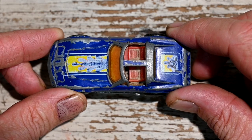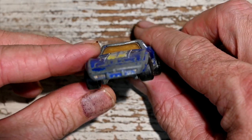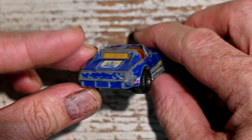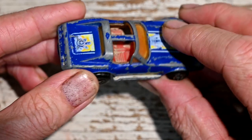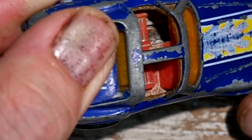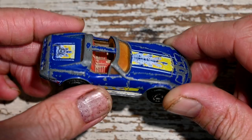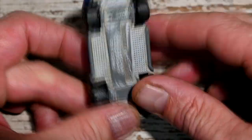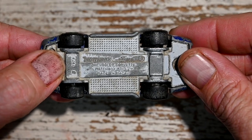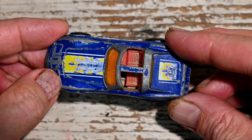Taking a closer look at it off of the turntable, you can see that the paint job is pretty heavily chipped and worn away. The tampos are sort of half gone. Scruffy old looking wheels on it. You can't really see through that windscreen anymore, although I think that might just be dust and dirt. It's missing a steering wheel and the gear shift. It's got a nice solid metal base on it that had a lot more paint on it at some point. So yeah, all around it's seen a bit of action.